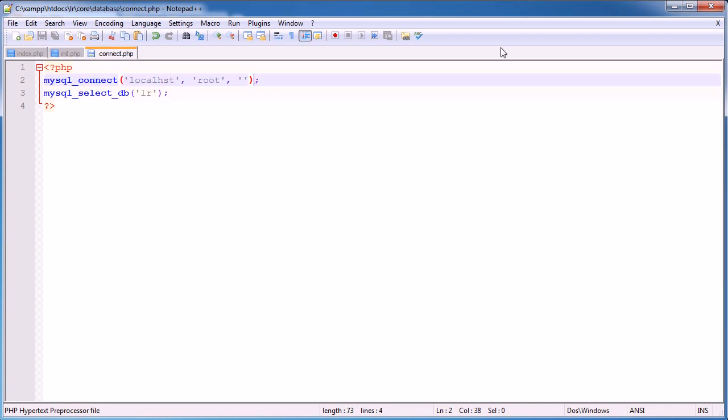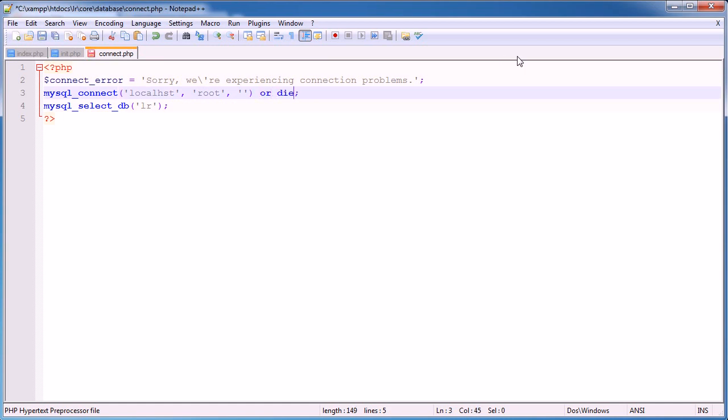And in connect, what we could do is have some generic connection message. So $connect_error, for example. This could be defined in another file. It's quite messy to do it in the same file, but we could say sorry, we're experiencing downtime, or connection issues. And here we can use or die, as we've seen before, and pass through this connect error variable.